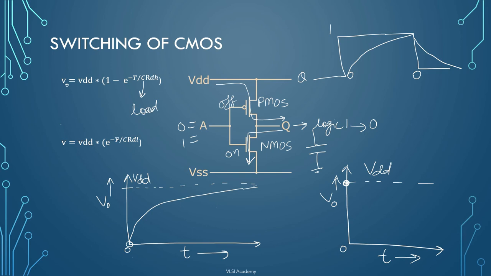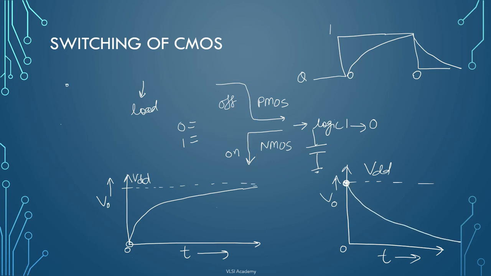And as time keep on increasing, this net value keep on decreasing. And exponential decrease means when T is infinity, at that time this will be a very small value and it will come down to 0. That means output voltage will be 0 at the time of infinity. And since it is an exponential decay, we can plot it like this. This is how we plot the graph for charging or discharging of CMOS.